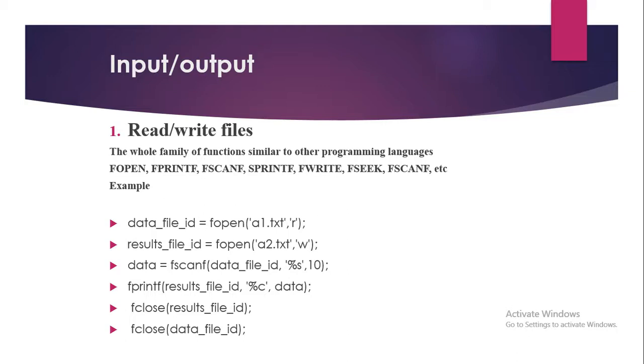So fprintf is a common word. So fscanf, yes, it comes when you're putting on string or something. Here you can see that in fopen a1.txt. So here you can also see that r, w and all these things, right? So here what it shows that r represents read, w represents write. Let us see how exactly this works.